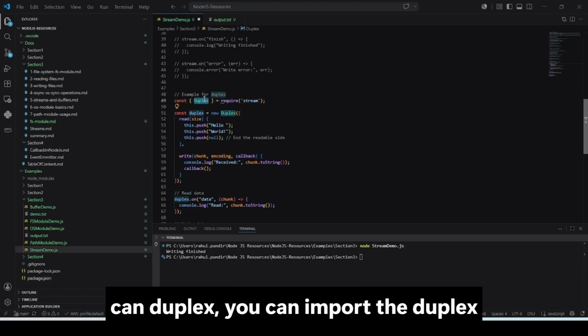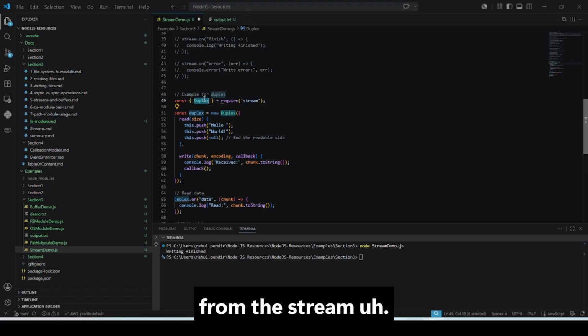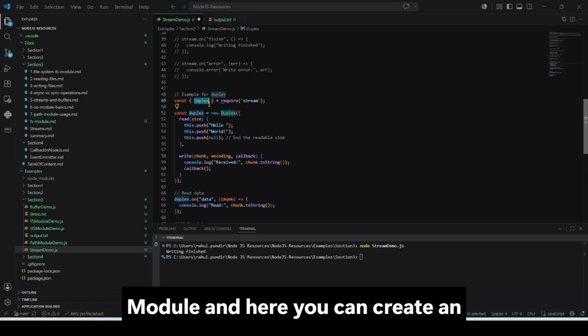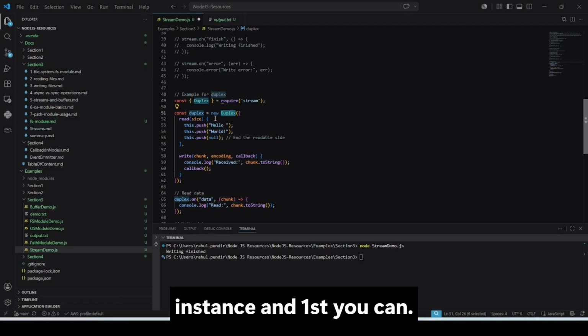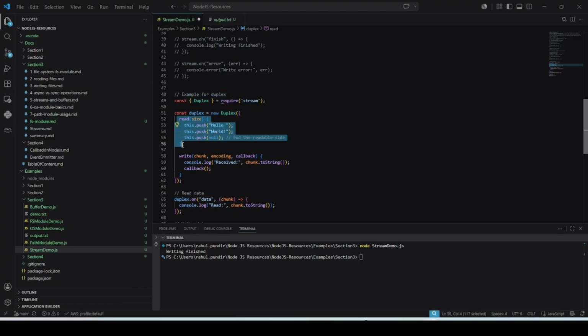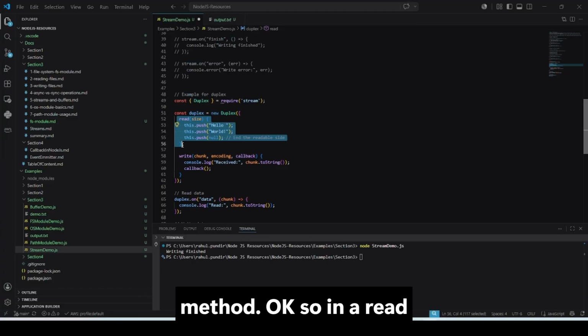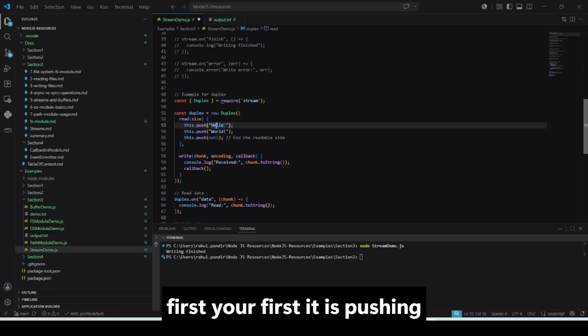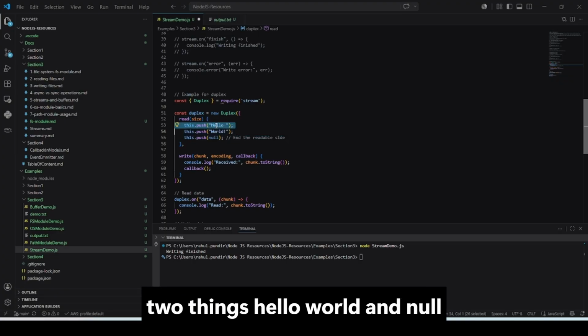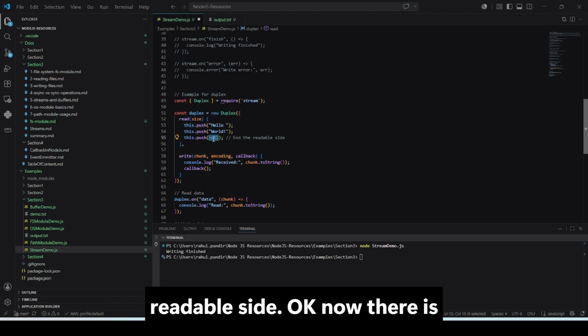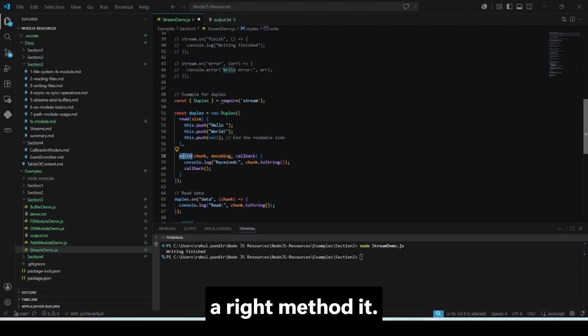You can import Duplex from the stream module, and here you can create an instance, and first you can use the read method and write method. Okay, so in read, first it is pushing two things: hello world and null. Null indicates it is the end of the readable side. Okay, now there is a write method.